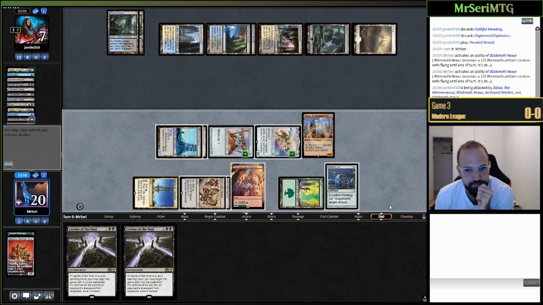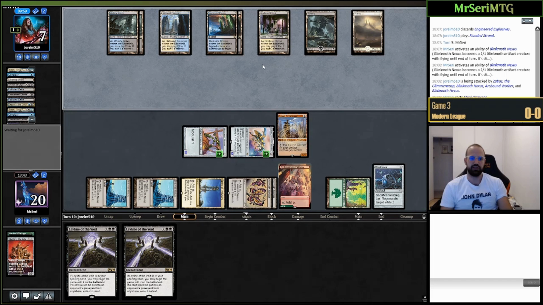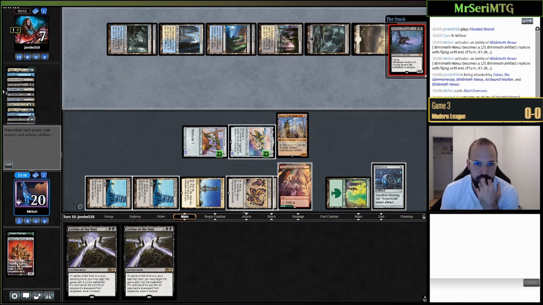We think we have the Welding Jar. We're still at 20 life. My opponent will be at 10. This will be 4. Maybe this is just lethal. Maybe. Let's see what we draw. They do what we expected them to do. This was fast too.